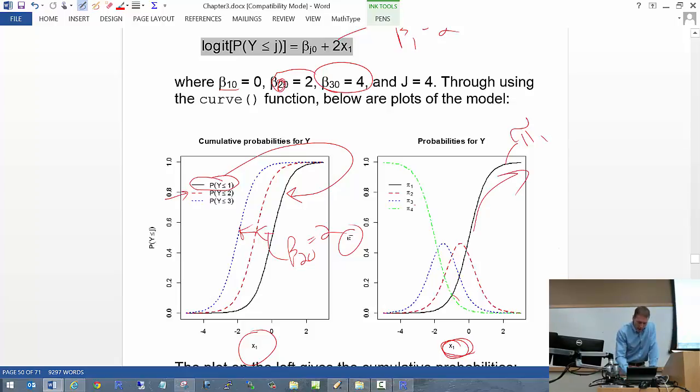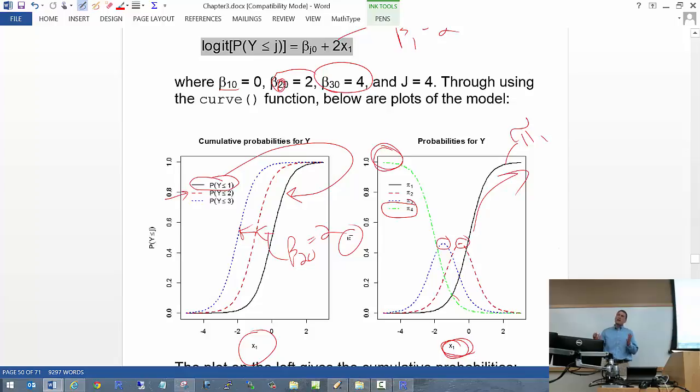For pi 4, notice that it reaches its maximum point for smaller values of x. And then in between here, we have the maximum points for pi 2 and also pi 3.